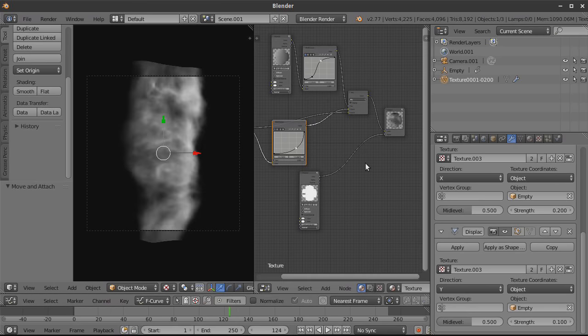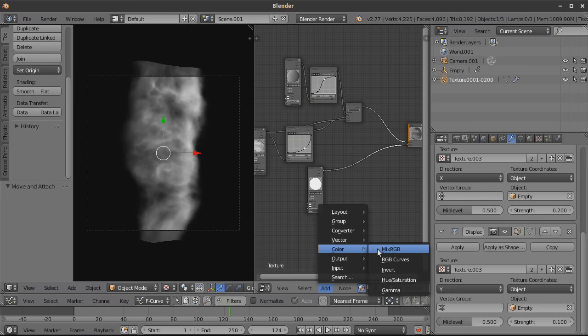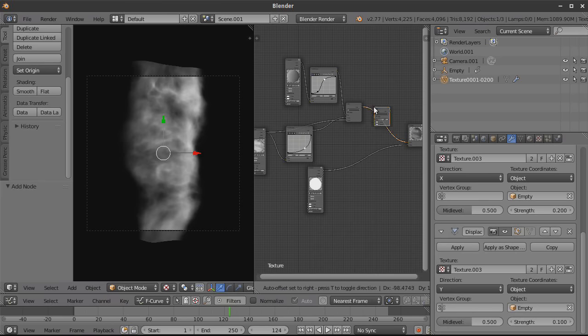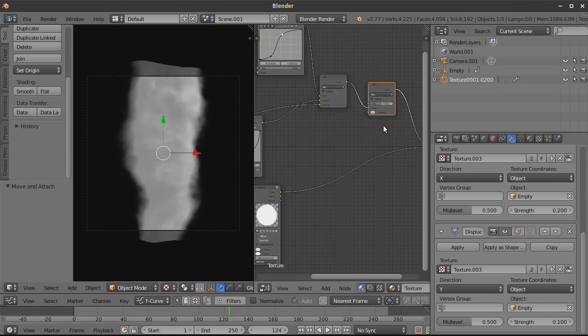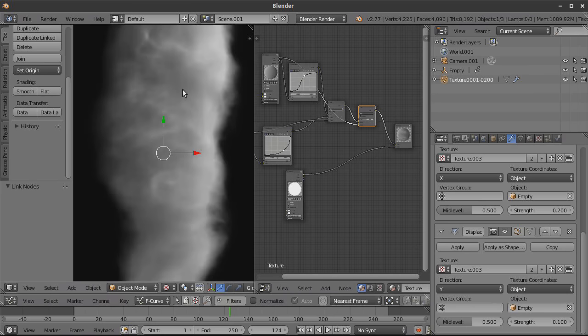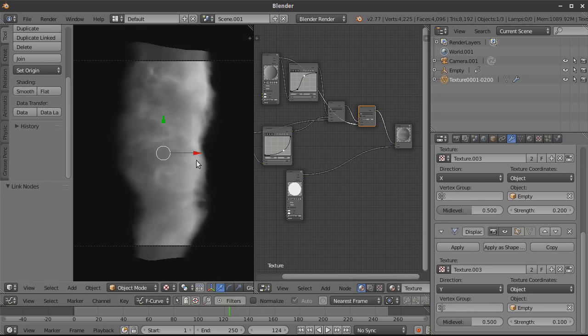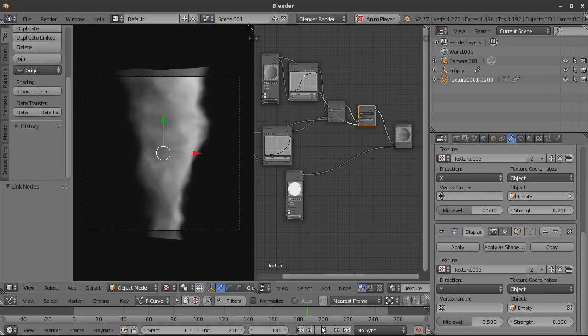If we want to make this look a little bit more substantial, we could add over here a mix node, and then on the mix node, we'll just leave it set to 0.5 here. We'll take our shadow output and put it in the bottom. So we're mixing just the shadow smooth output onto the texture underneath. And now this looks a little bit more dense. Still has a lot of the wispiness to it, but it looks considerably more dense than it did before. So that's one trick that you can do.